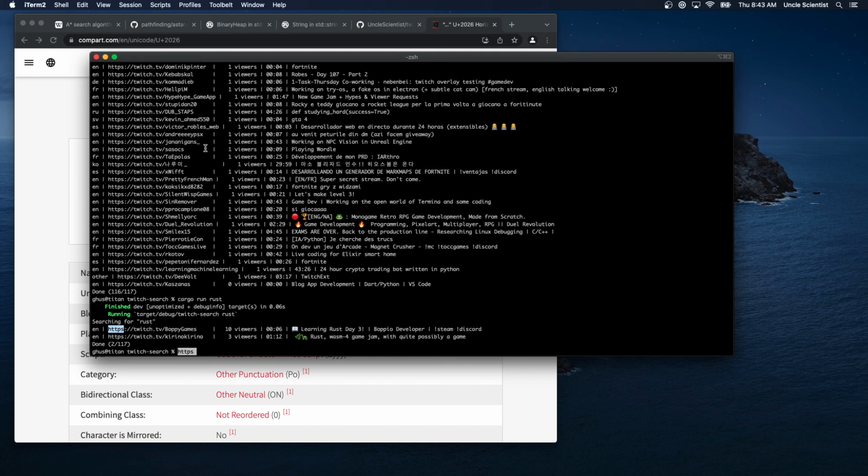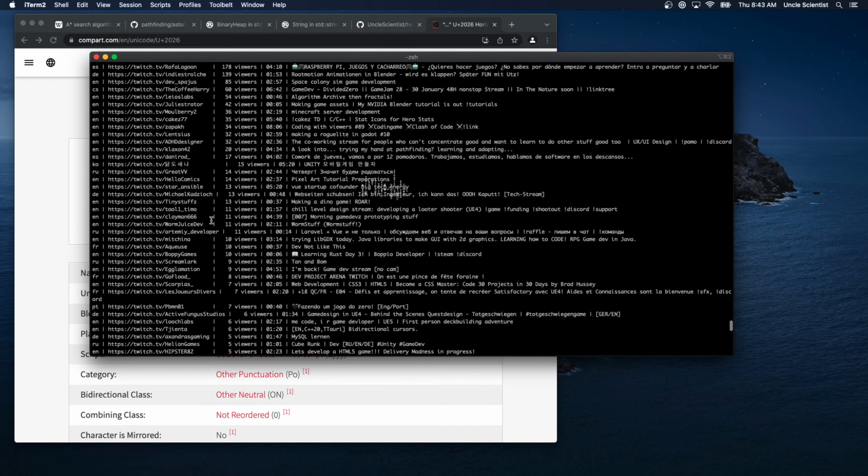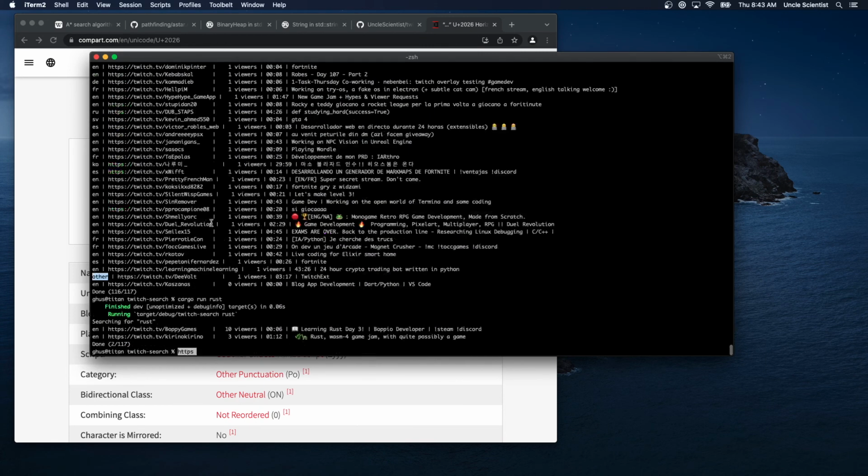Yeah, I'd like the output to be cleaner and clean this up too. This other language shifts everything over, which is kind of interesting. And then what was the other thing I wanted to do? Oh, make it so that not only will it show, like if I say Rust, I also want to say, give me Rust and also users that I follow or streamers that I follow, even if they don't have Rust in the title.